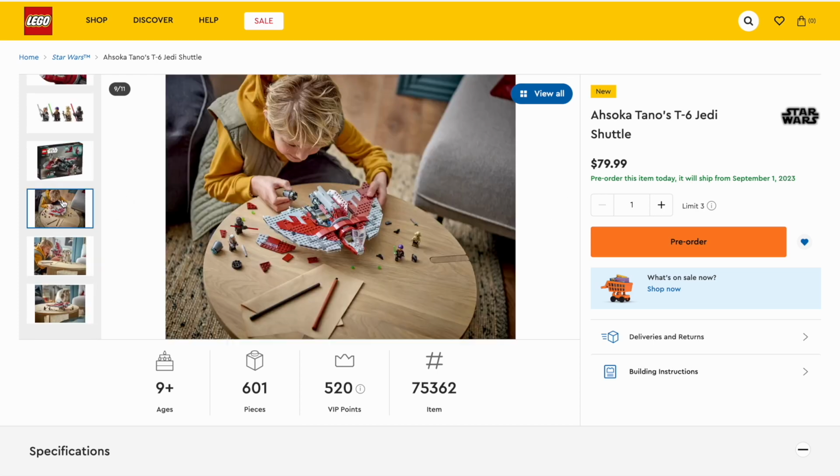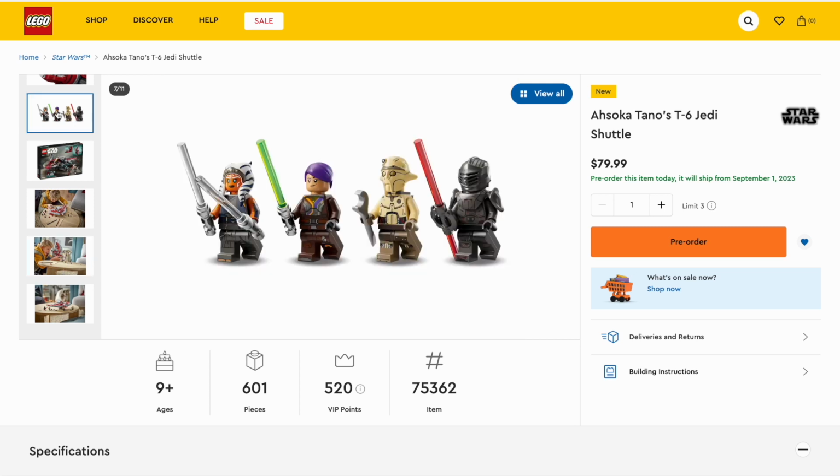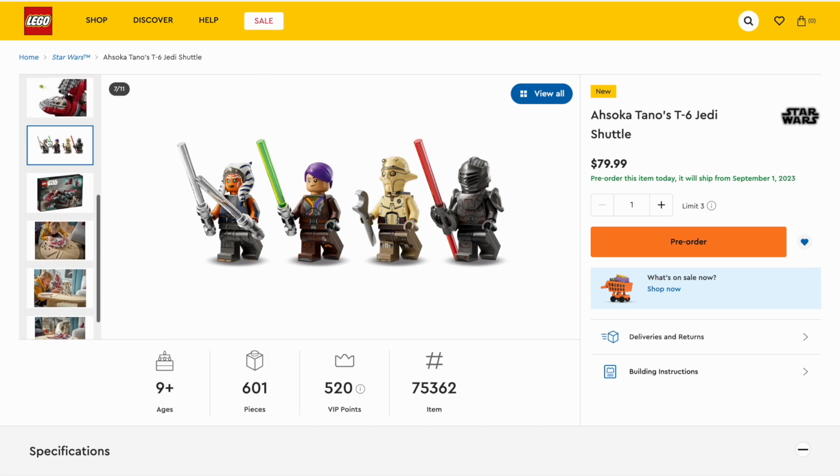And here's just some lifestyle pictures, seeing it in scale compared to a minifigure. It's pretty big, but I just wish the cockpit was a little bit bigger and the wingspan a little bit longer. Let's talk about the price for this set. It's $10, $15 too expensive. I think $65 would have been perfect. $70 would have been fine. $80 is a lot of money, especially for minifigures, or for unique, great figures, but it's still a little bit too much. You can pre-order this set right now, but let's talk about these amazing figures.